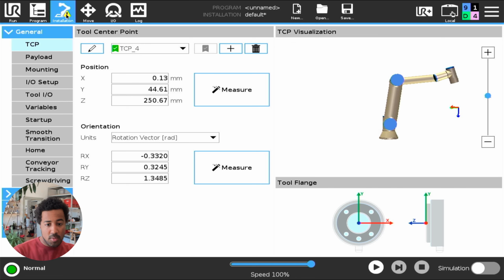I will not go over how you can use the measure function in this video. I've made a separate video where you can learn about the measure function. But I will do a quick demonstration of measuring the 4 points. But if you want an in-depth explanation of what is done, you will have to check the other video. We will set both the position as well as the orientation of our tool by first giving it 4 points and then aligning our tool to the base, or basically the base coordinate system, to get the orientation. So let me do this right now.